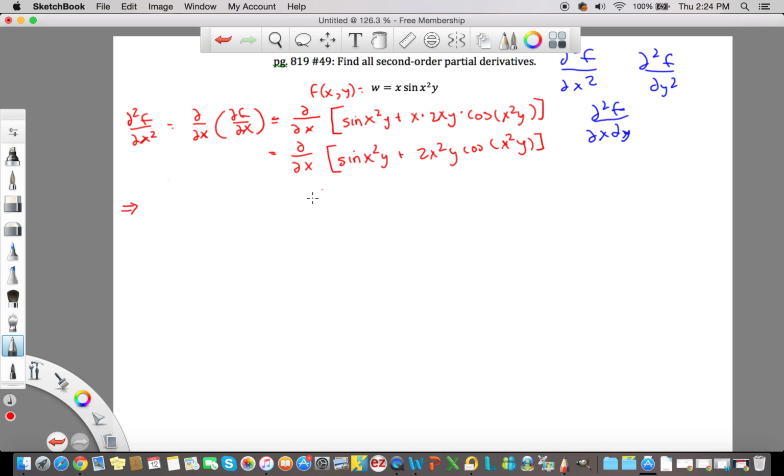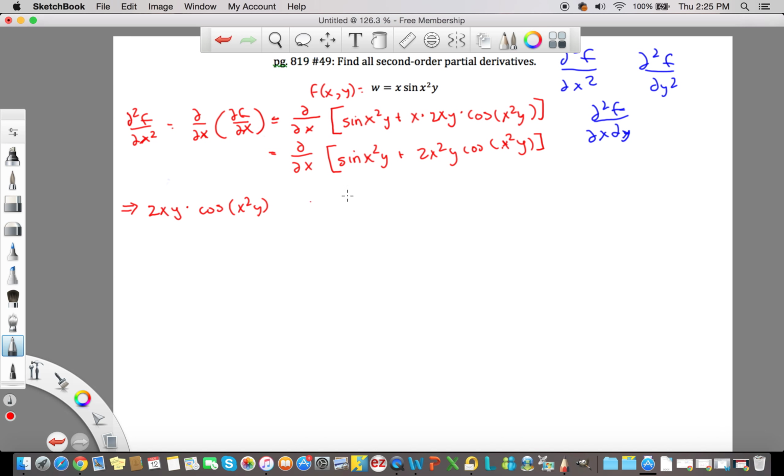Okay, so let's first start off with sine of x squared y. That's exactly what we just did up here, and it's this part right here, except for that x. So the derivative of the inside is going to be 2xy times the derivative of the outside, which is the derivative of sine, which is cosine, evaluated at the inside, which is x squared y. Okay, so that's the derivative with respect to x of this. Now we're going to do the derivative of this with respect to x. Again, that's going to be a product rule.